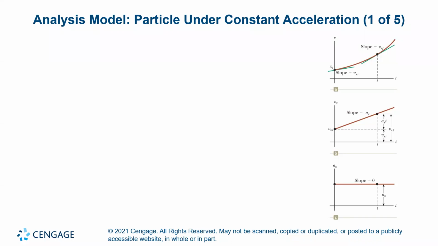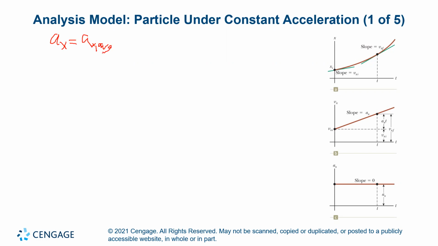Now let's talk about particles moving with constant acceleration. If a particle is moving with a changing acceleration, that's very difficult and complex to analyze. So this one, where the particle is moving at constant acceleration, is a simple kind of one-dimensional motion. In this case, you will see that the instantaneous acceleration ax is equal to the average acceleration ax avg.